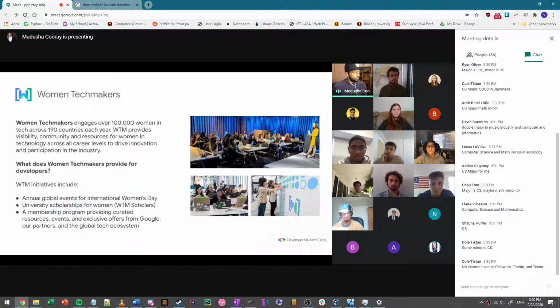One of the other initiatives we have when it comes to diversity and inclusion is Women Tech Makers. This is geared towards anybody who's interested in getting into the tech space and identifies themselves as a woman. We have other initiatives supporting diversity, and this is just one of them. Take a look. There's a whole list of them, and I'm more than happy to answer any questions if you have any.